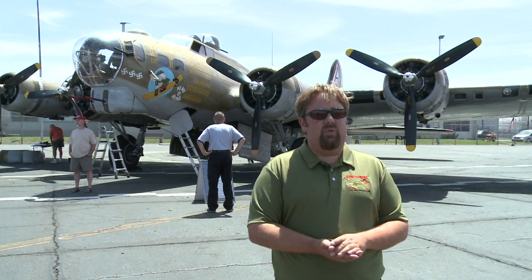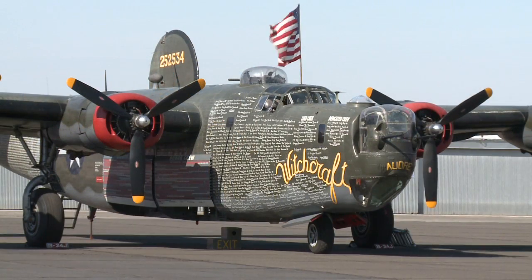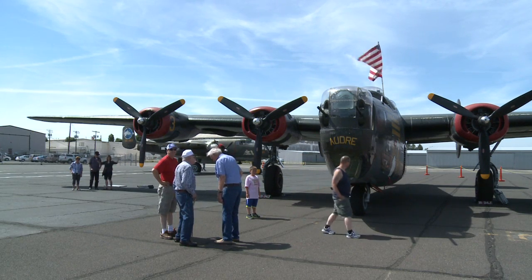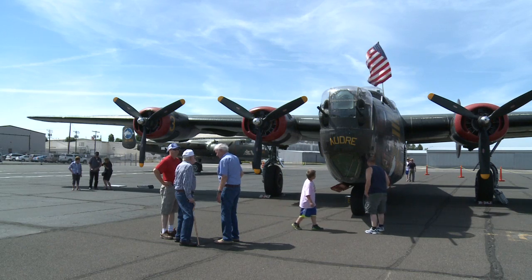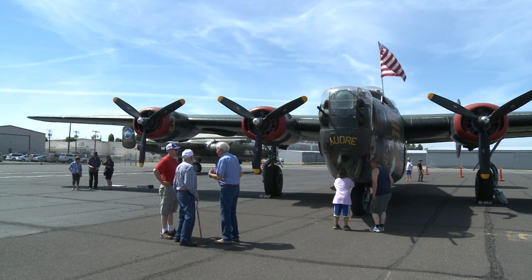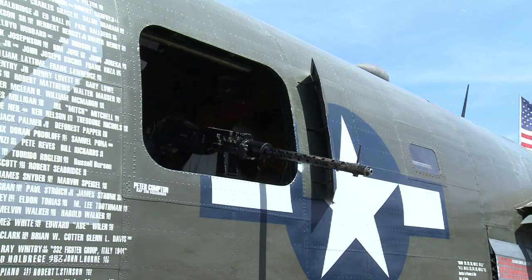The other aircraft that we have on display today, the other large aircraft, is the B-24 Liberator, built by Consolidated Aircraft Corporation. This was the second generation bomber for the Army Air Corps to be able to do long distance bombing on these aircraft. They wanted longer range, they wanted to be able to carry more. And so the B-24 is brought out as the answer to that. It did have a slightly longer range, slightly larger bomb capacity, and also could fly a little bit faster. It flew alongside the B-17 Flying Fortress, also from bases in England, also fought in the North African campaign, Italy, and also flew significantly in the Pacific.